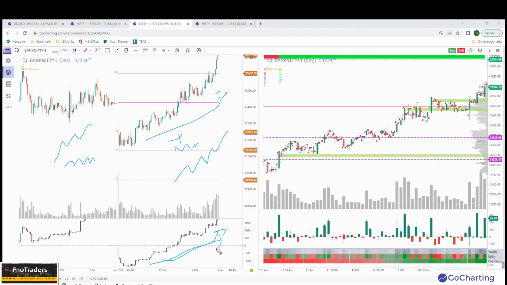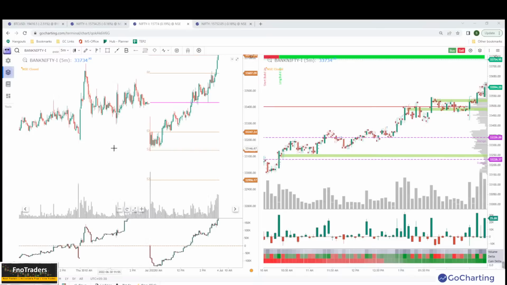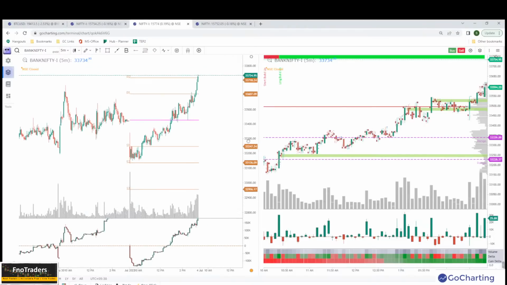Okay, that is how you want to use this information, and really trade it. That's all. So today I think we took a trade where we said 250 above long, and then we were targeting 600, 650 levels, I think. We really held on to that trade, and that was a good trade.